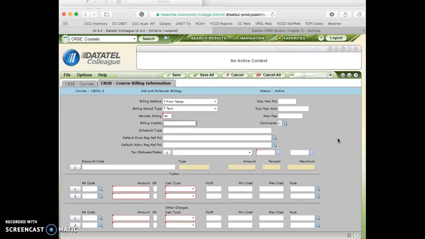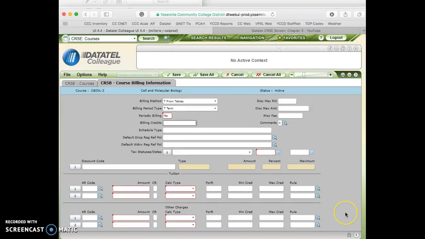Materials fees. We are in a state of flux with materials fees at Columbia College, materials fees being the fees that students are charged for materials that are used in the course, that help their learning in the course. What Modesto did was store the fee information at the course level, as opposed to putting it in the sections.